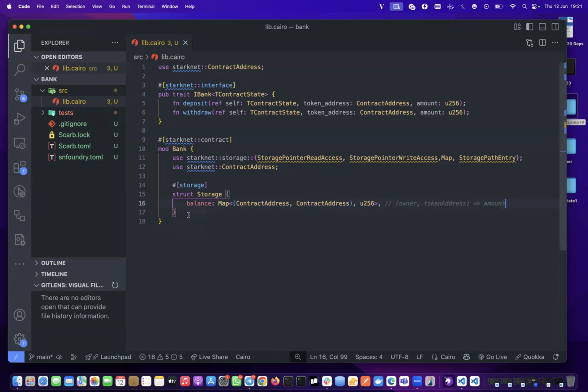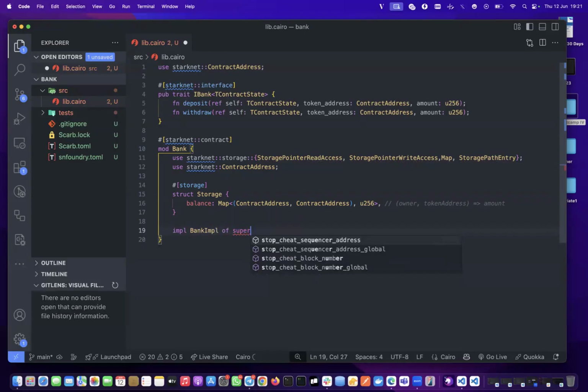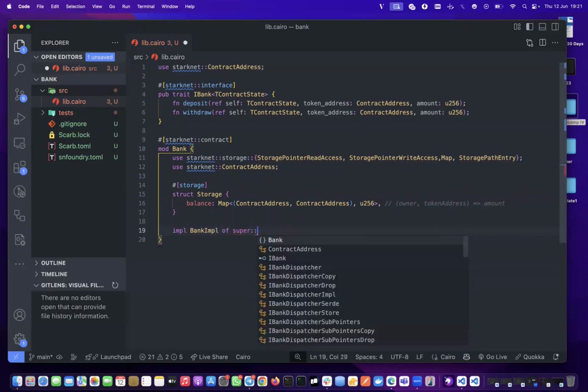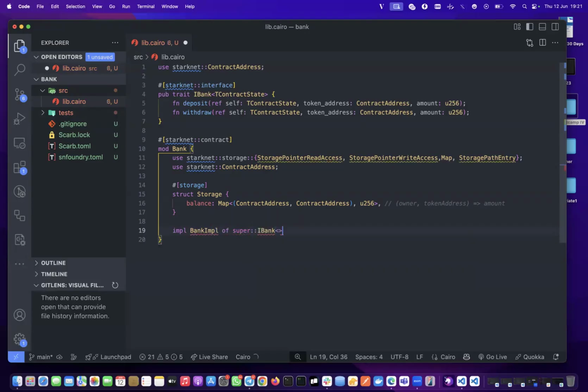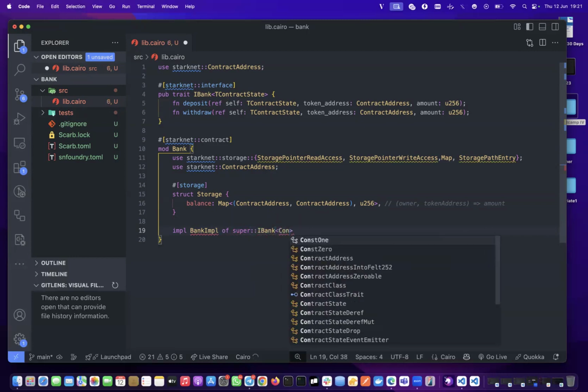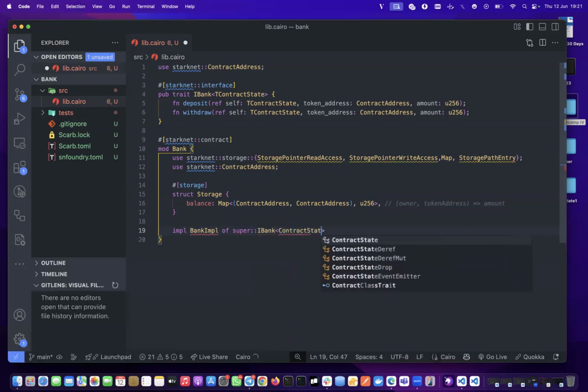So let's proceed. What's the time? 7:21. Okay, let's fire on. Let's now implement the bank impl of super, what are we picking? IBank, right? Pass in your contract state here.